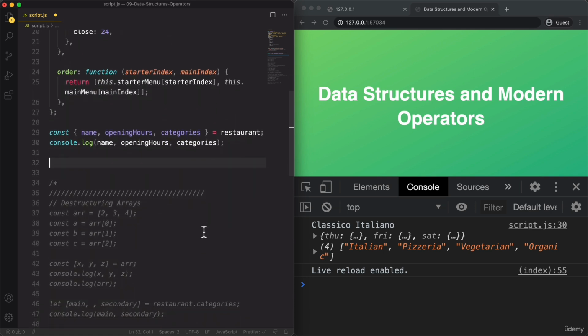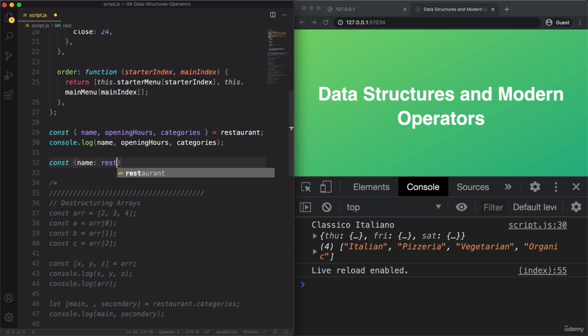But now, what if we wanted the variable names to be different from the property names? Well, we can do it like this. Now, of course, we still need to reference the property names like we did before. Otherwise, JavaScript has no way of knowing what we actually want. So let's write name again, but then we can use the colon and specify a new name.